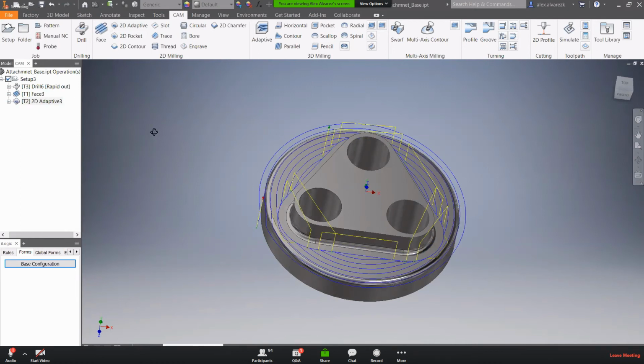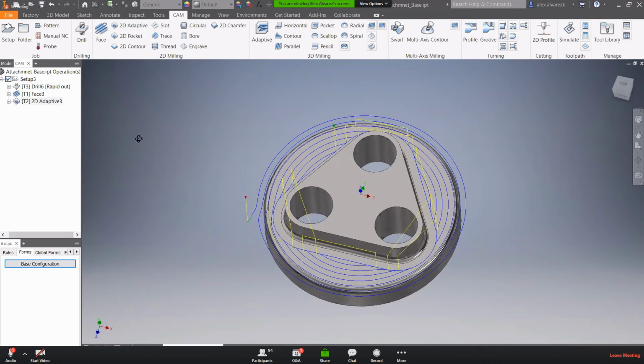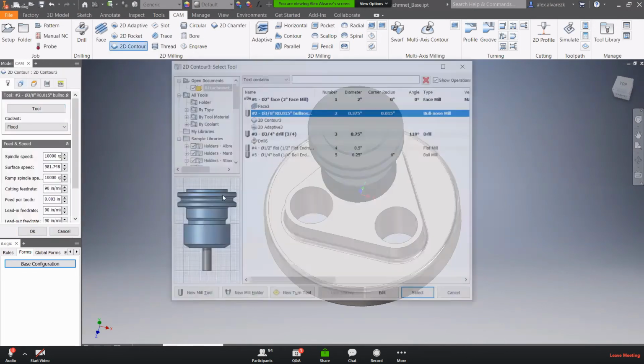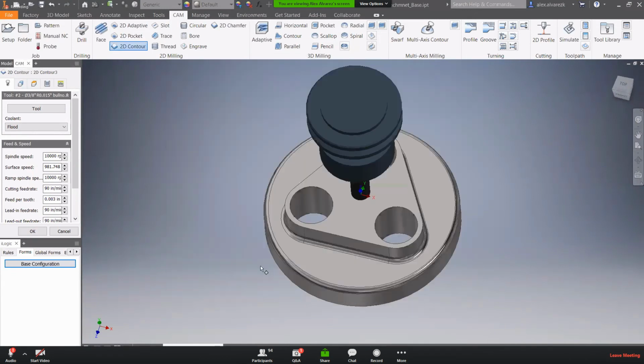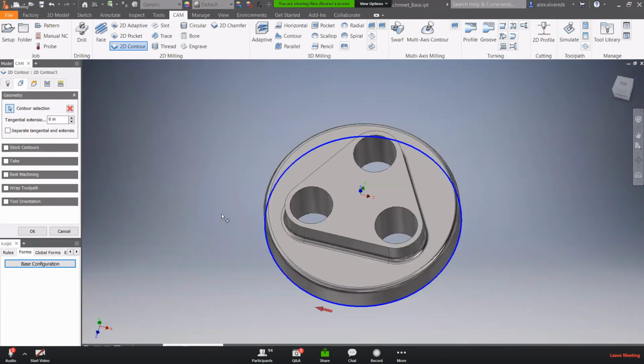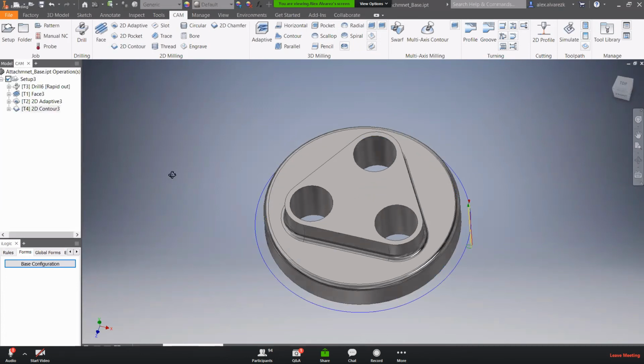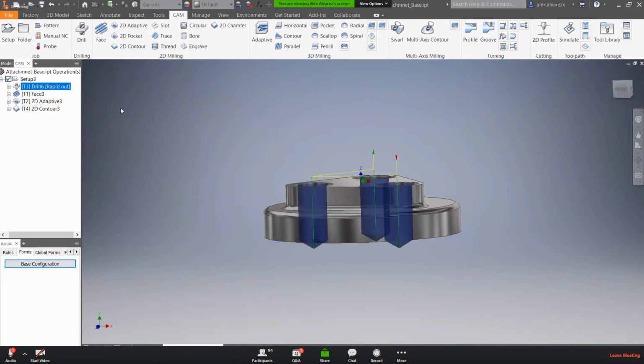Face, and then the 2D adaptive toolpath here, and then maybe let's go ahead and add some sort of a finishing operation, and then maybe like a pencil toolpath or something to clear that fillet. So again, you can start seeing how repetitive some of these tasks get, right? So imagine if we had maybe same exact part, just a different configuration. Maybe it was a little bit bigger. You can start seeing how some of these tasks are pretty redundant, right? So select the toolpath, select the tool, and then select some of your geometry, right?